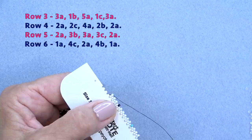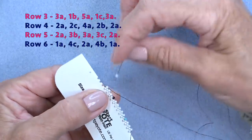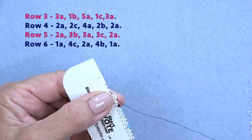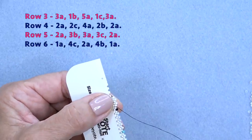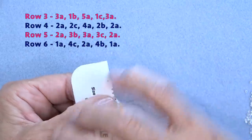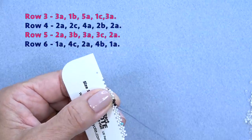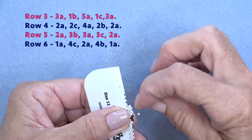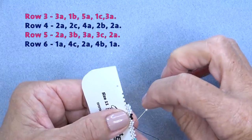So let's go to row four. I'm going to do two A's. So that's one, two, two C's, one, two, four A's, and it's so easy using this card. It's something to hold on to.